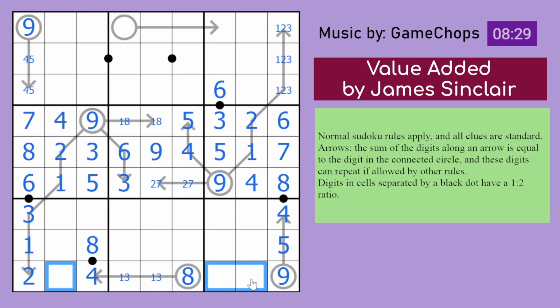This is a triple actually. 2, 3, 6, 7, and 5, 6, and 7. With this cell not being a 5. Actually, none of those cells are 5, so 5 must be here.